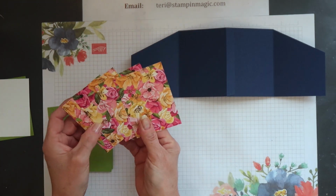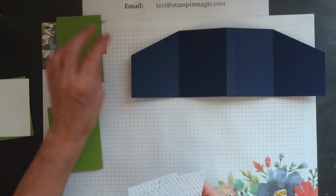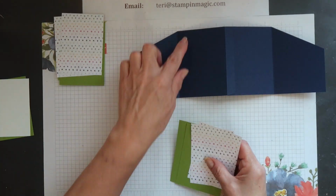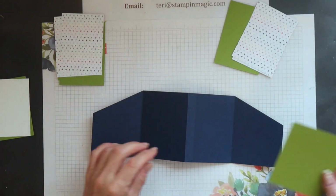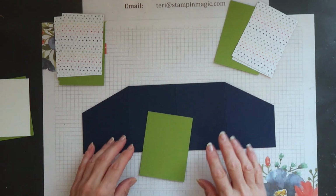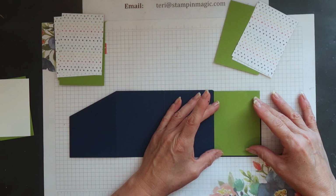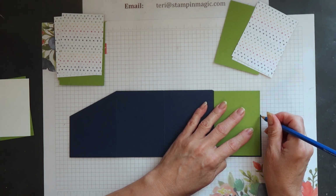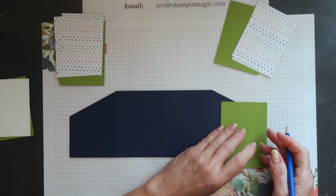I have 4 pieces of the Hues of Happiness Designer Series paper and 4 cardstock mats in Granny Apple Green. Now 2 of the panels will not need to be cut, the centre panels, but I do need to cut the side panels to fit. I'm going to start with the Granny Apple Green card mat. Now you want to place this onto the panel so there's an even border on the 3 sides, so the 2 side sections and the bottom section, and then just mark where you need to cut.